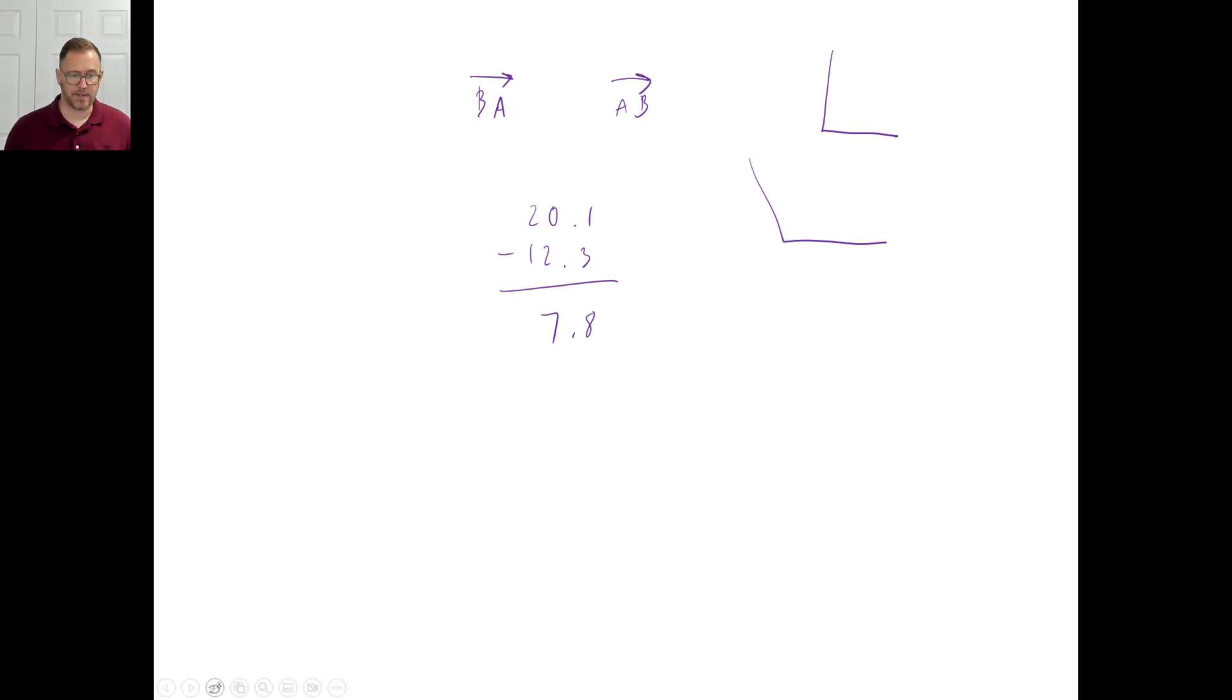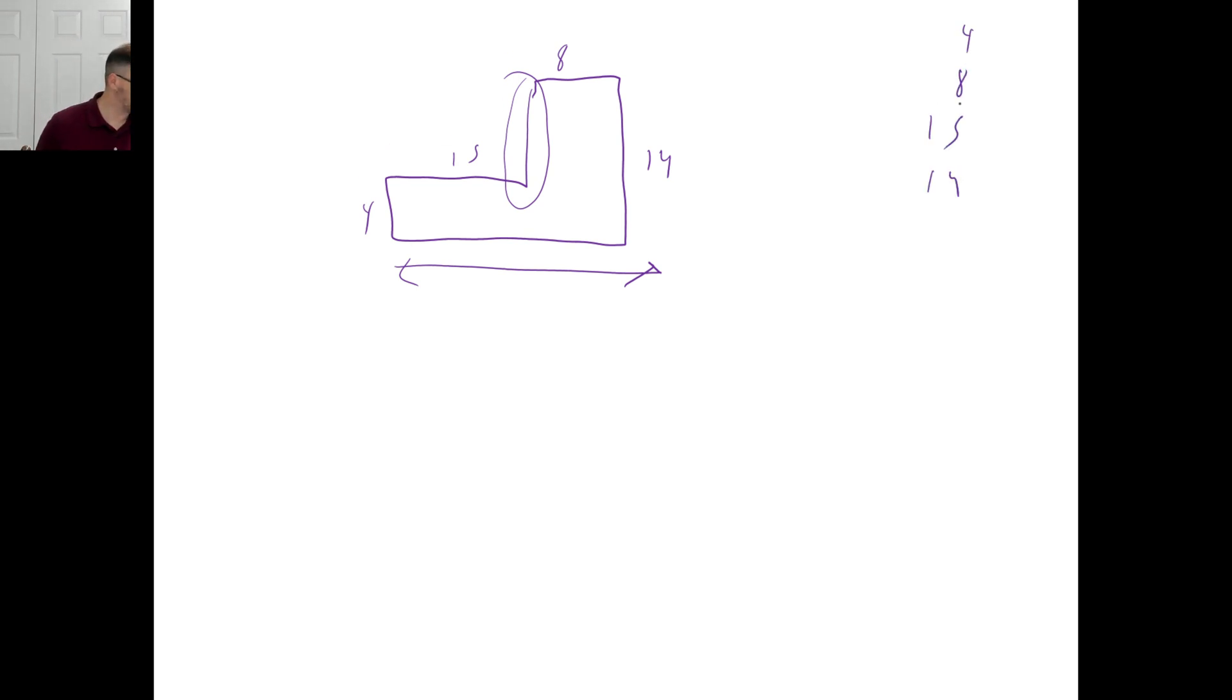In the figure, we have something like this, and it looks roughly like this, although really rough, because this is a pathetic drawing. All right. The top is 8. This is 14. This is 15. And this is 4. Of course, if you notice, we are missing this side right here, and we're also missing this length right there. Okay. So let's just go ahead and add the ones at least we know. We got 4. We got 8. We got 15. And we have 14.